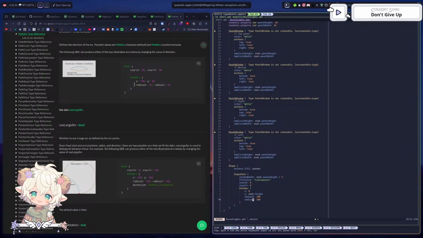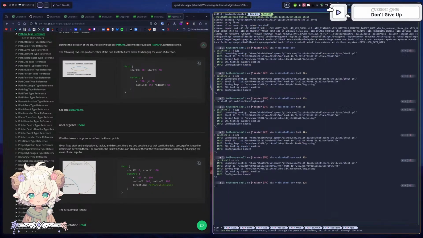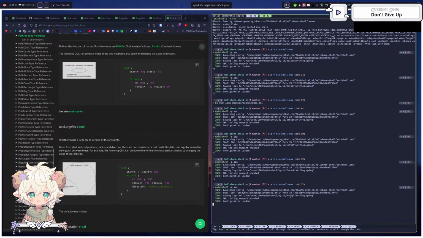Okay, so either you do the big one or the small one. So I could make a 4 path arc and use the small one, or I could use the big one. For the moment, let's do it without it, just to see how that looks.